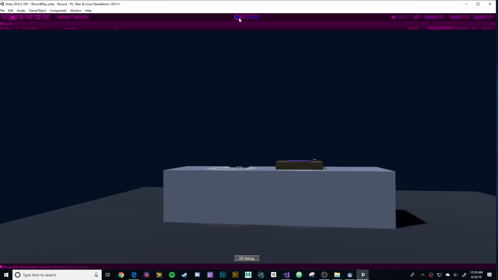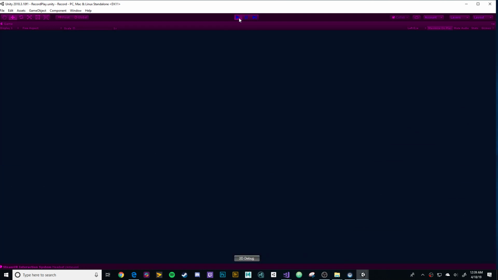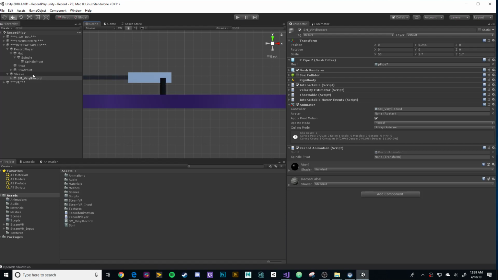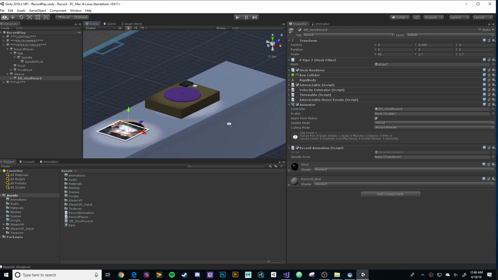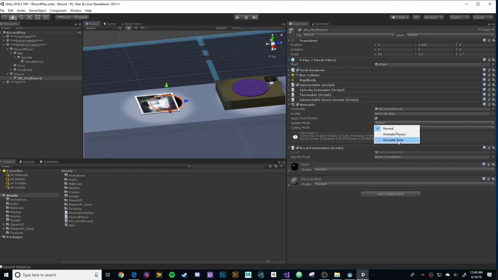So again, teleport over. Oops. This is where the finessing part comes in. Scene. I'm gonna come here, make sure. Yep, that's where that is. I'm gonna change this to unscaled time, and I believe... oh, we don't have a spindle pivot here. We need that. So we're going to drag this spindle pivot into there. Hit Control S, hit play.